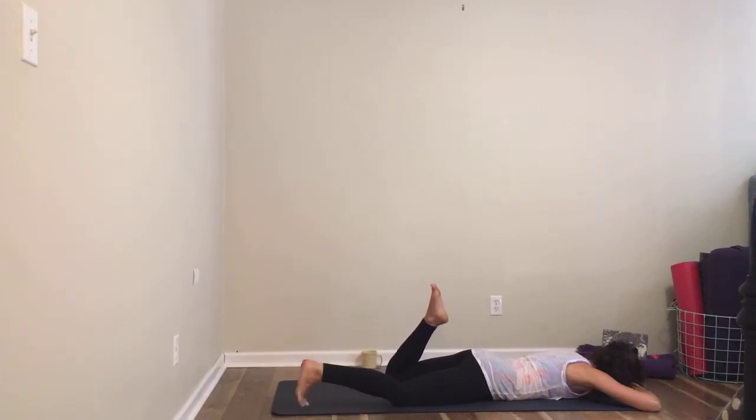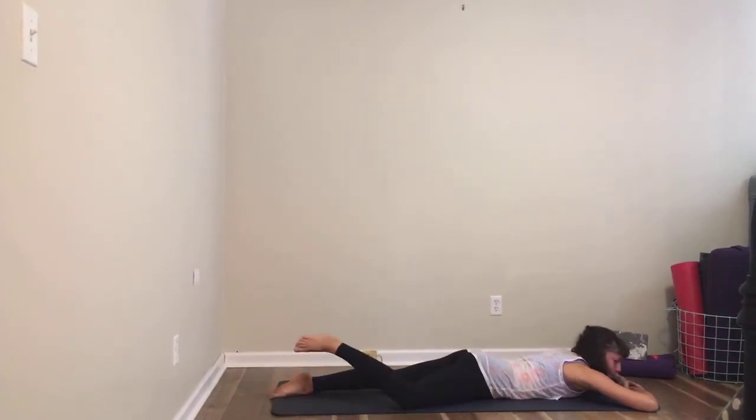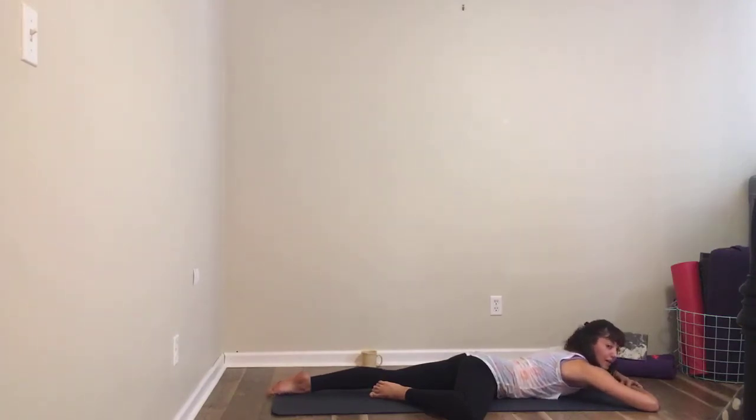And then release those feet. Align them back long from the hips. And then slide your right knee up and out to the side for a tree frog. You can, of course, flex your foot, or you can bring the sole of your foot to your thigh. And today, you could stay right here. You could just enjoy the stretch in your back. That might feel plenty, resting your head to the floor or to your hands.